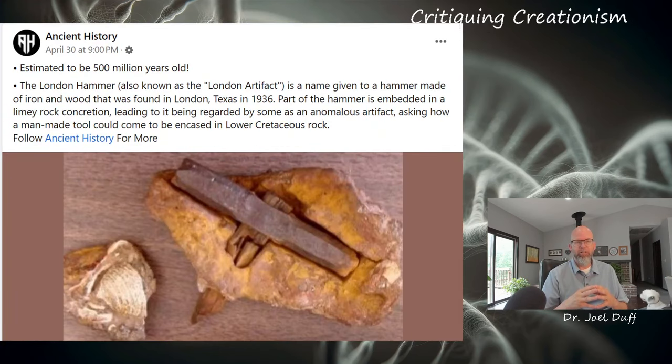And again, same picture, plus eight more pictures; it's just the same thing with slightly different angles. Facebook page, ancient history. Estimated to be 500 million years old. The London hammer, also known as the London artifact, is given to a name. A hammer made of iron and wood that was found in London, Texas in 1936. Part of the hammer is embedded in a limey rock concretion, leading it to be regarded by some as an anomalous artifact, asking how a man-made tool could become encased in Lower Cretaceous rock.